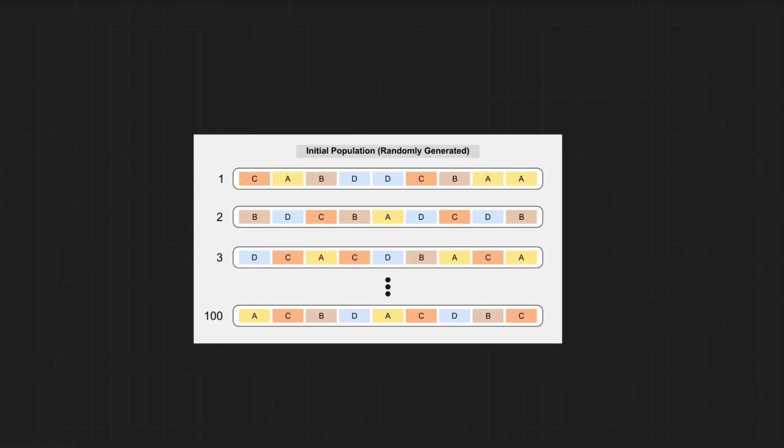Now, if you go back to our previous videos, you will see that we start with an initial population that is typically randomly generated. So in our case, since we have 4 letters, we can randomly pick a letter and assign each one of these letters to a gene, to a specific location of the chromosome. We are going to have 100 individuals, each one represented with a specific chromosome.